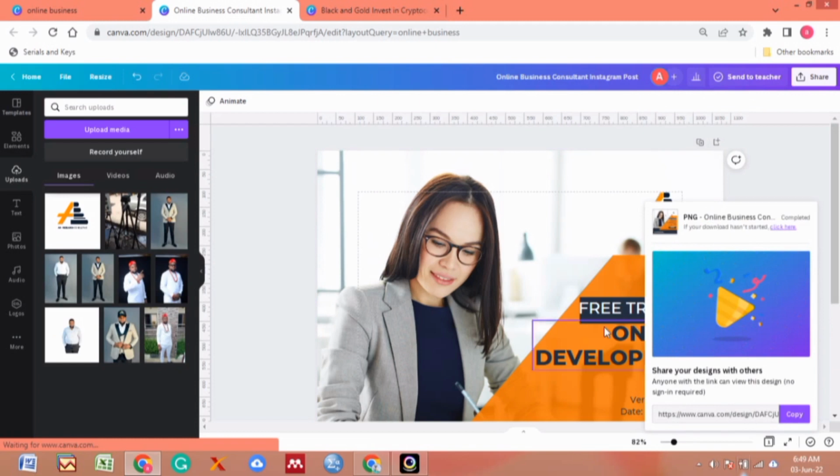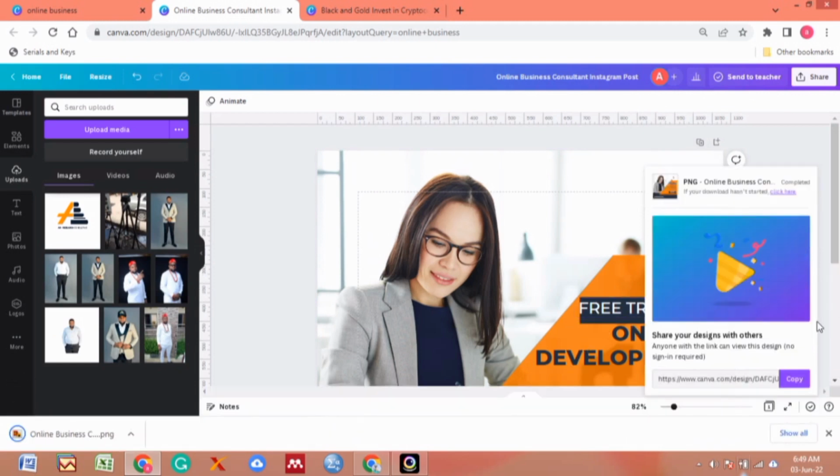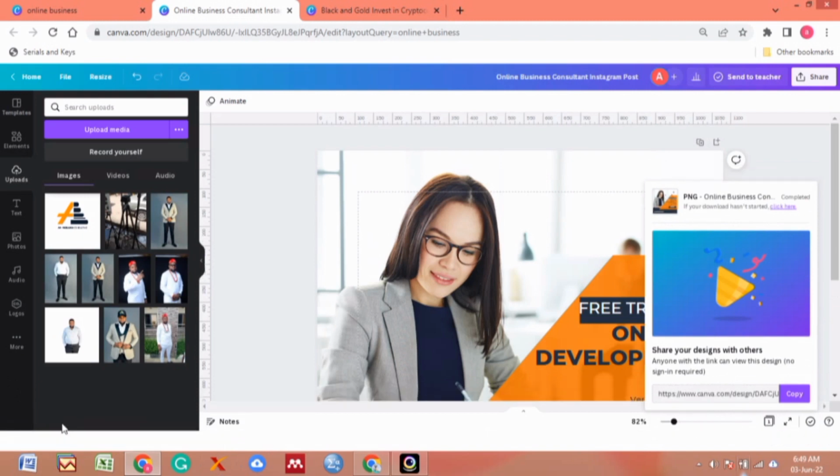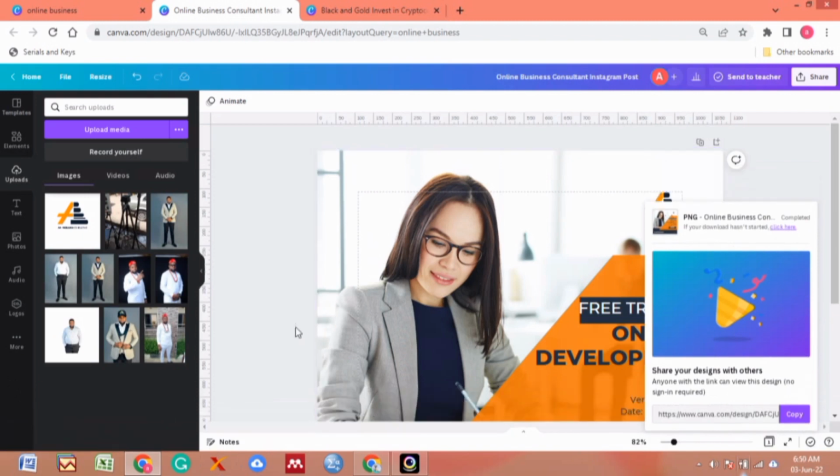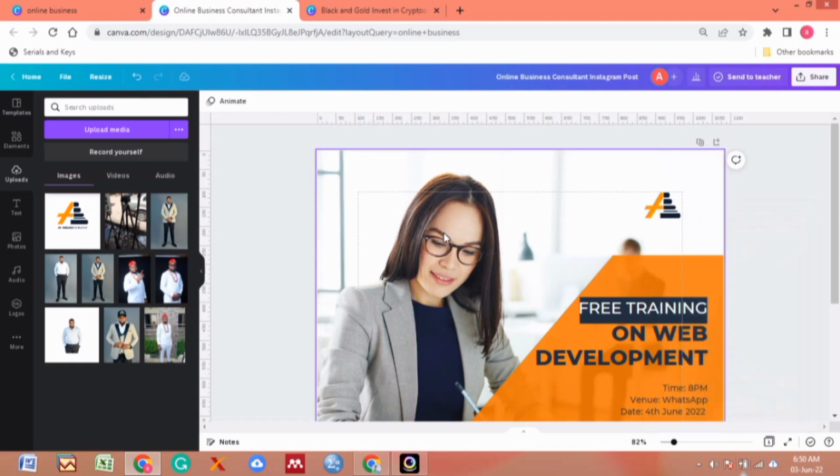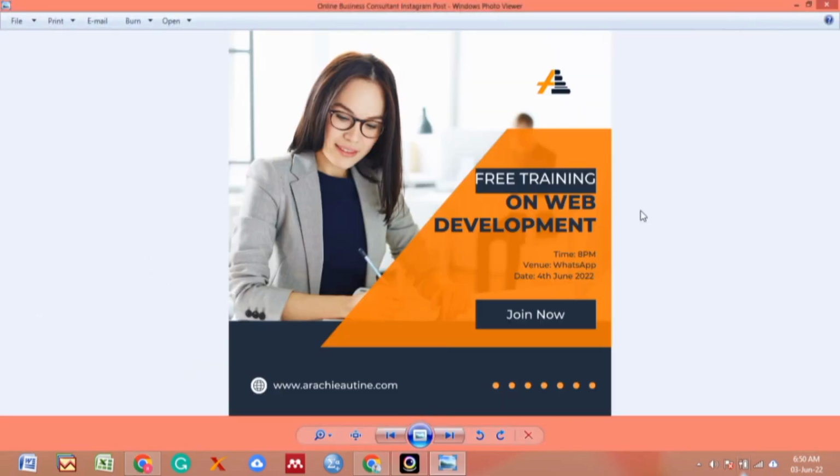You can share to anybody, use it for whatever you want to use, and all of a sudden you're a graphic designer. Okay, it's really not difficult. But if you still want to go further to be more professional at doing it, then there is a class for you. All right, but with this you can do whatever you want to do.